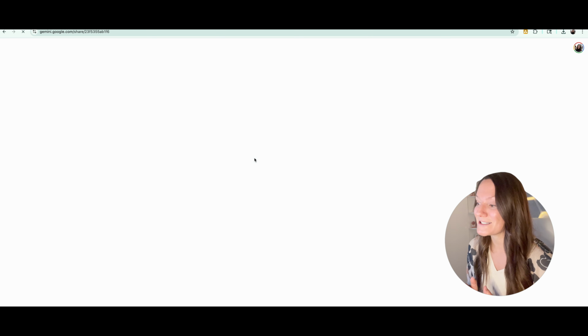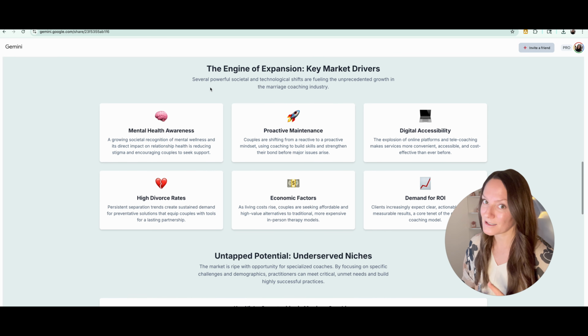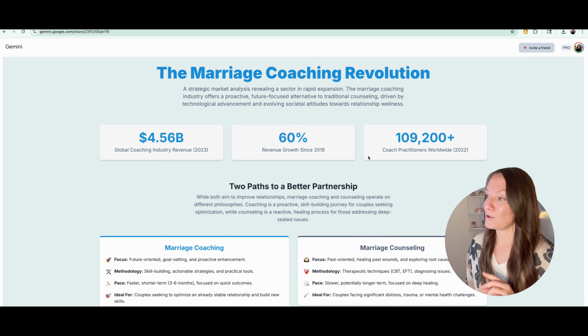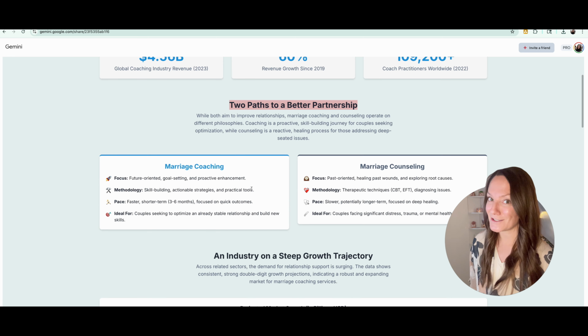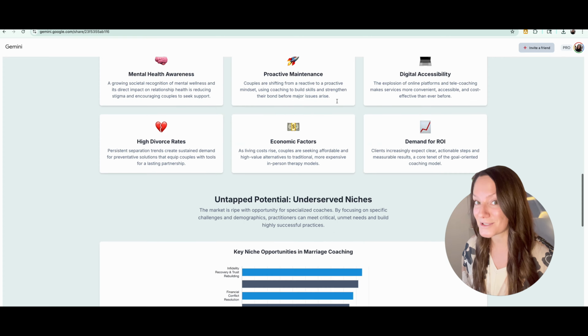Now, again, this is all based on the prompt that you use. So when it comes to prompting, that's the number one thing, the most important. When you want to get a specific outcome, you have to give very specific parameters in your prompt. There is truly an art and a science to prompt engineering.